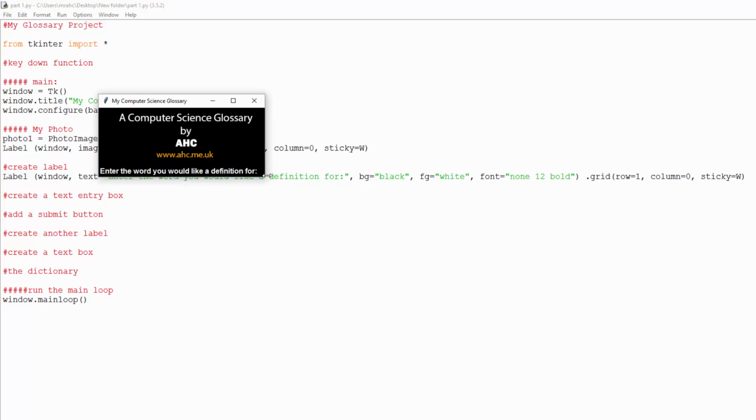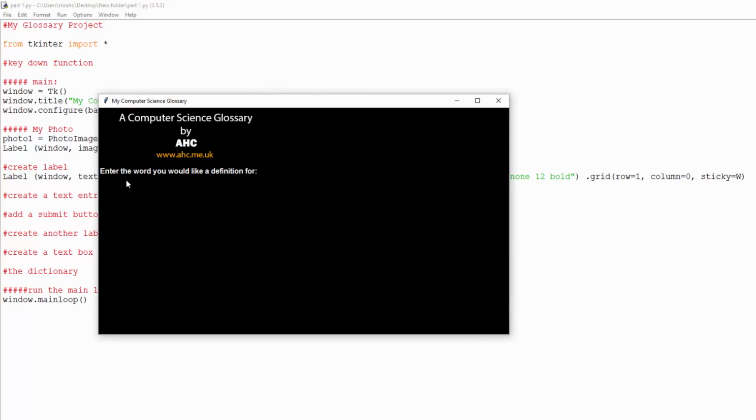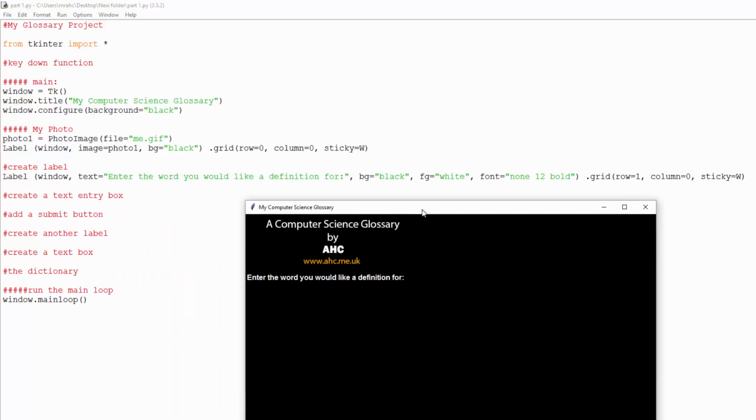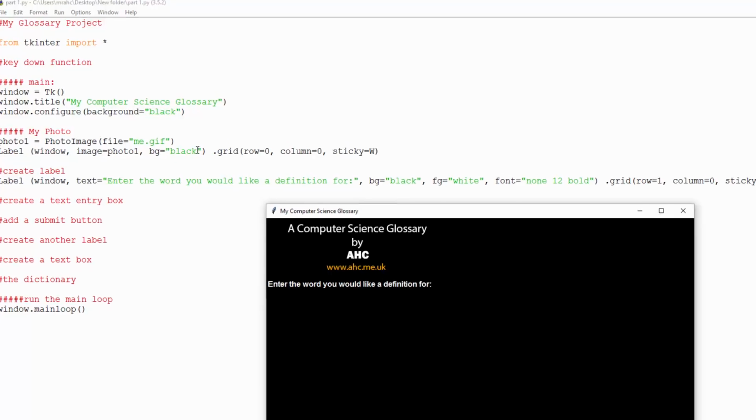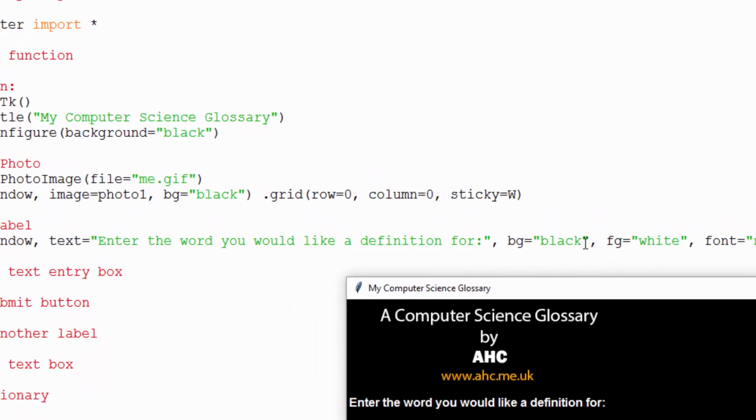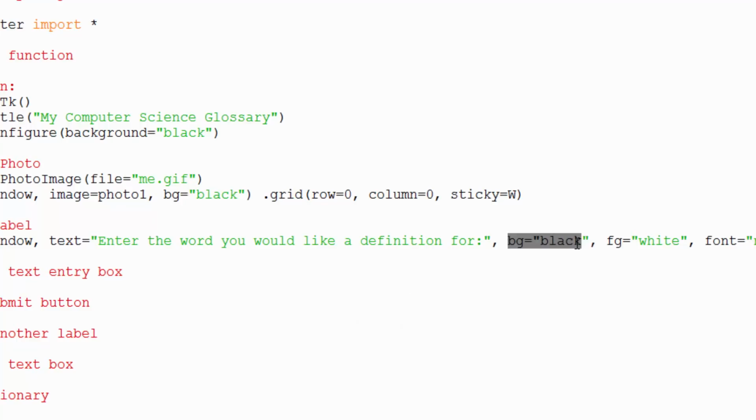So we can see now that I've got my image in there, and then I've got enter the word you would like a definition for. And I'll show you what happens if we change this and we take out this, where's it gone? Background black. If I take this out and just let's have a look. Oh, just need to get rid of this.